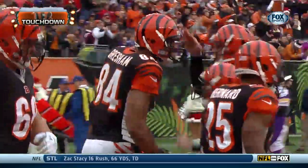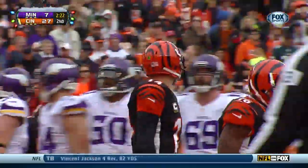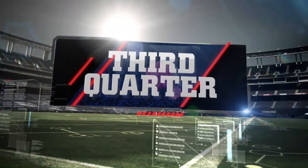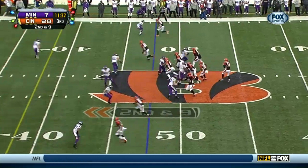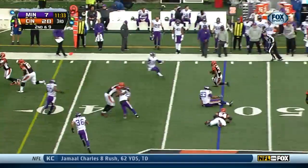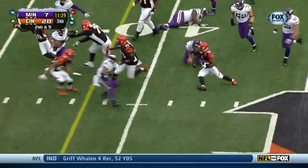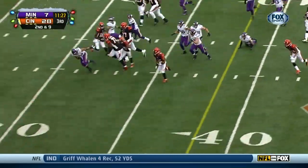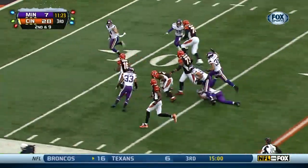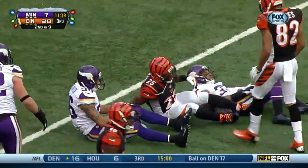This one turning into a rout. Third quarter, same score. People keep saying they wonder why Giovanni Bernard is so good. Just watch this play — here's a screen pass that could have gotten about four yards. Instead, one, two, three, four guys all had shots at Bernard and they couldn't bring him down. He breaks it for 41 yards. That would lead to another Andy Dalton touchdown pass. Bengals lead 35-7.